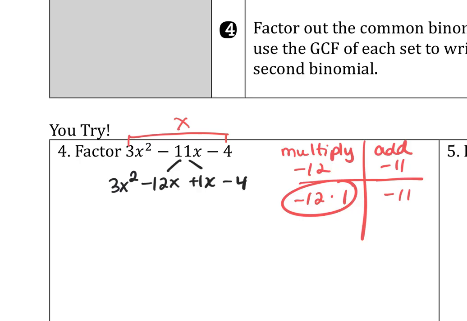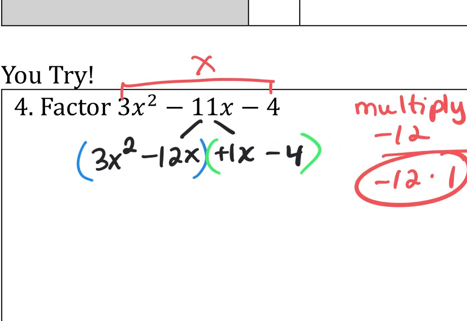Now you have 4 terms. So now we can split them in half. The first 2 and the second 2. Find the GCFs of both. And cross our fingers that the remainders match, because that means then you did it correctly. So the GCF between 3x squared and -12x is 3x. So if you divide 3x out of those two terms, 3x squared divided by 3x, so 3 divided by 3 is 1, and then the x squared divided by x leaves you with just x. And then -12 divided by 3 leaves you with -4.